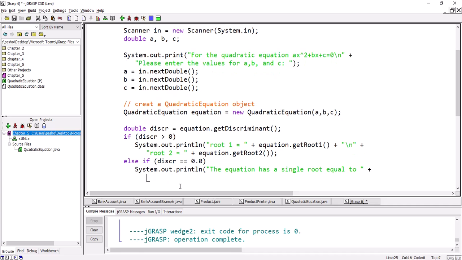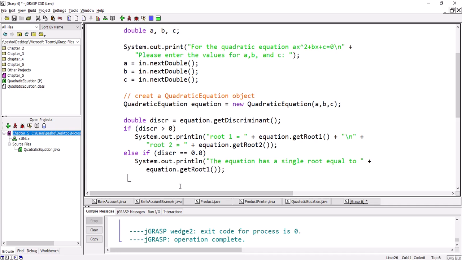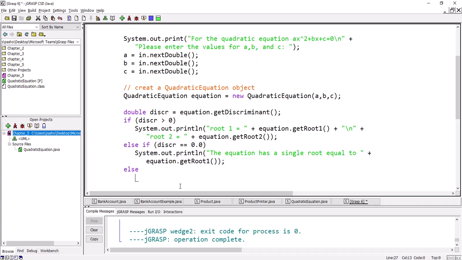So here you can say equation dot get root 1, or you call root 2, it will give you the same answer. Else, here we write system dot out dot println, and here we will say the equation has no roots.